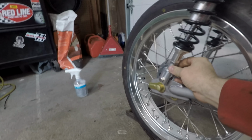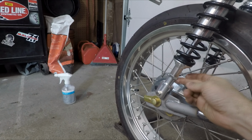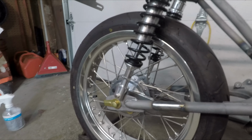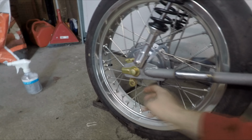More zinced bolts. I had made some 3/4 of an inch spacers for the shocks just to raise it up slightly, so it sits a little higher. And again, more zinc, new brake pads in the rear, but you can't see that.